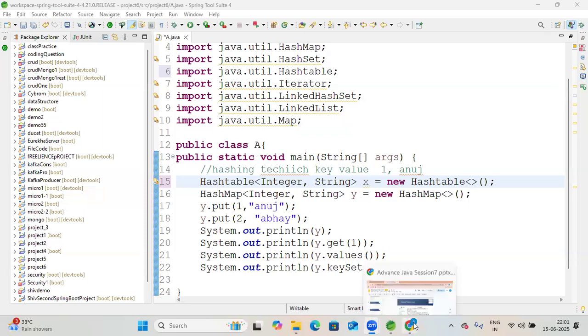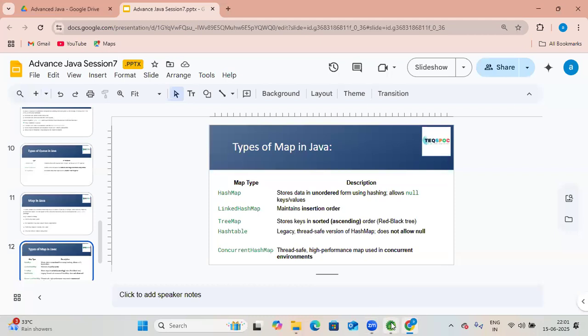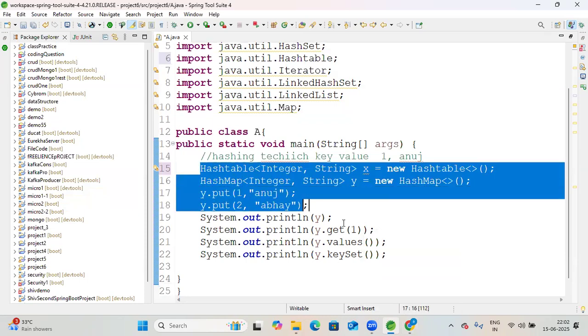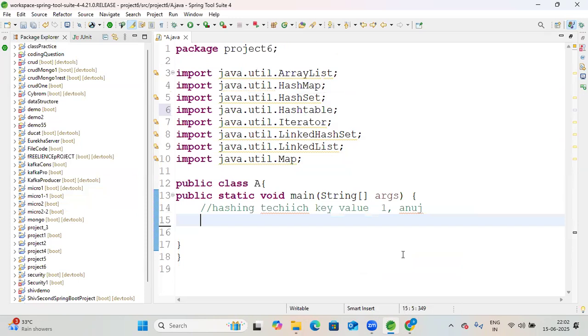Now let me show you how to create a stack. Vector is a legacy class, and Stack and Queue have different methods to add values. They use a push operation to add the value.